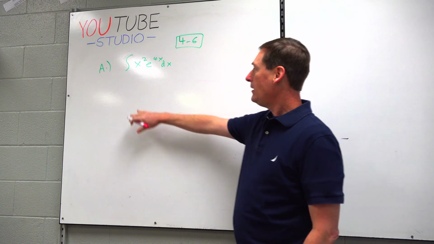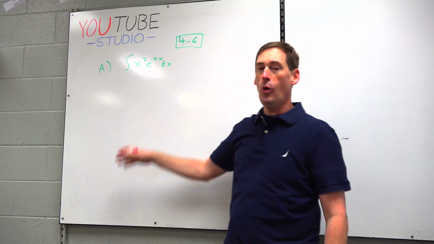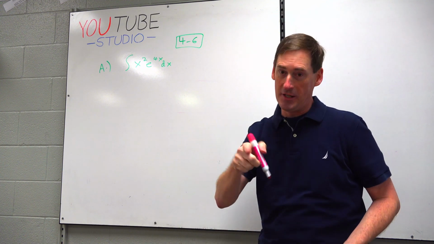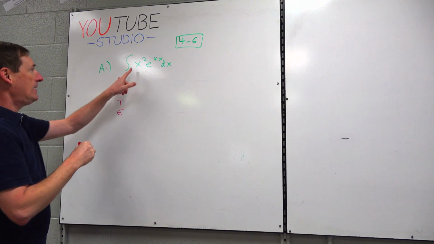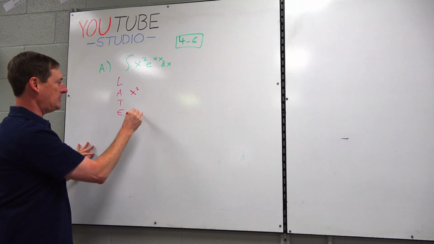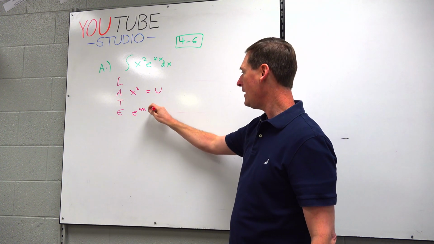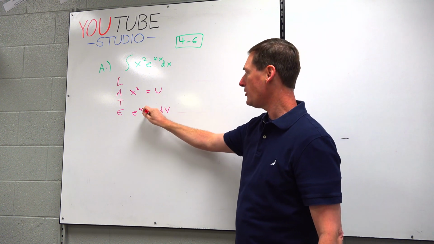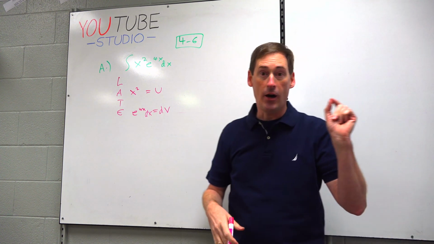So, here we go. You've got the integration of x squared e to the 4x. Right away, you see a variable times a variable, which in derivative world would be a product rule. In integration world, it's integration by parts, of course. So, LATE: x squared, algebraic. E to the 4x, exponential. The higher one gets the u. The lower one gets the dv. And technically, with the dv, you're supposed to also put the dx. Now, of course, you'll still get it right if you don't. In college, they can't offer everything.